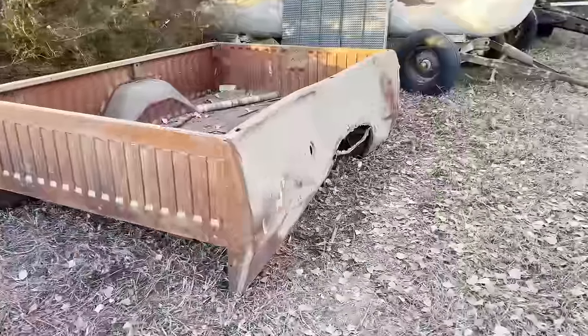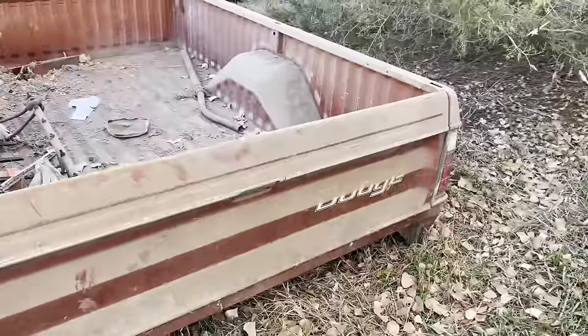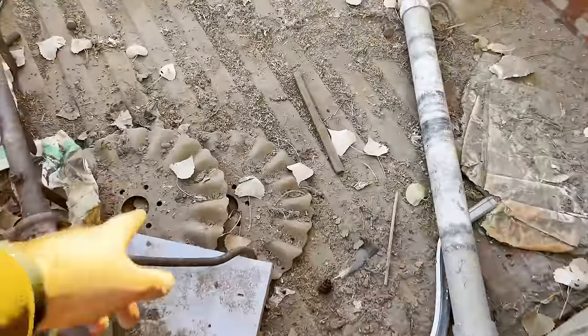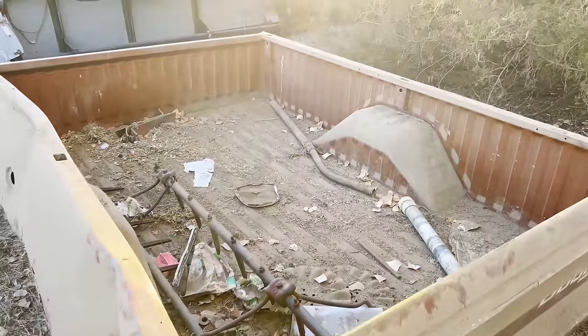I did buy this truck bed here. I don't really want the bed itself. It's just a piece of junk. But it's got kind of a cool tailgate on it. It says Dodge on the side, so I want to keep that for me. And then I figured we could use this for storage. We'll go around and gather up all of those that we bought and the rotary hose and all that sort of stuff, and we'll stack it all in here. It'll be a good container to haul all that stuff home.